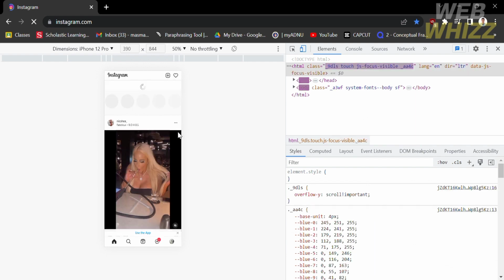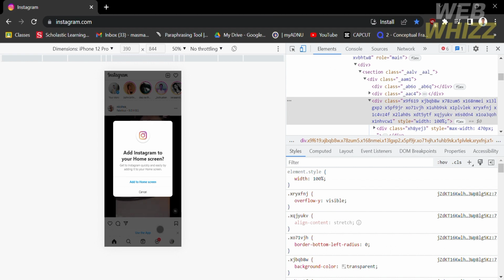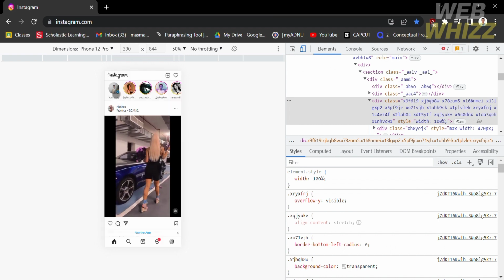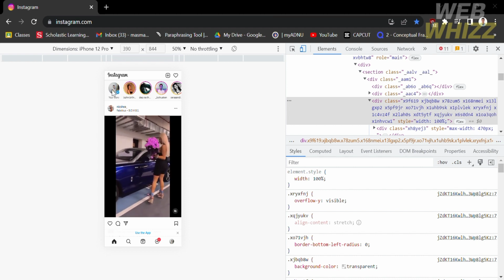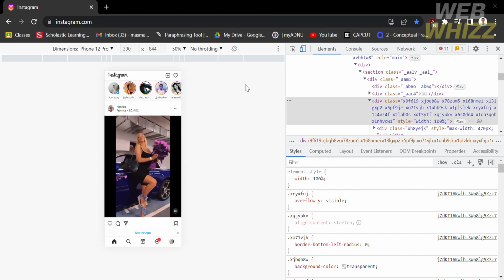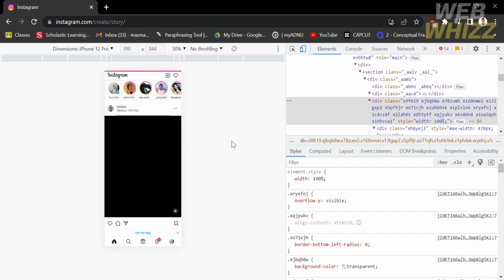And as you can see, it now appears that our Instagram is now in mobile format, in which you can view the Instagram like what you view using your mobile phone. So to add a story on your Instagram, kindly click your profile, which says your story, in which by clicking on it, you will be able to choose from your computer files what kind of image or videos you want to post on your Instagram story.